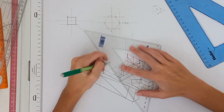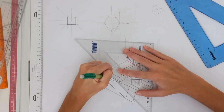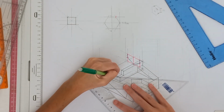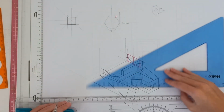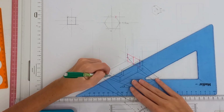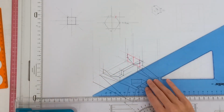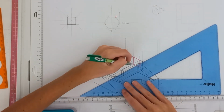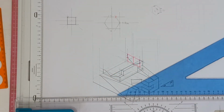and then, using the measurement for your hexagon, you're going to measure to that point that we've brought down over there, and then do the same over there. So it should look like that. You will also see that this line here should be in line with this over here. Mine's again slightly off, but I'm not going to stress about it because it should be in line with this one over here. So it should look like that.